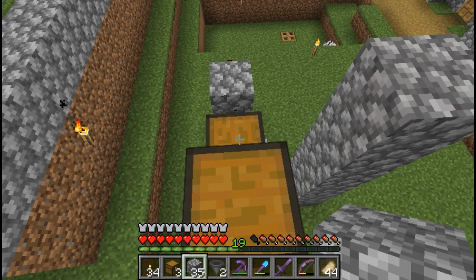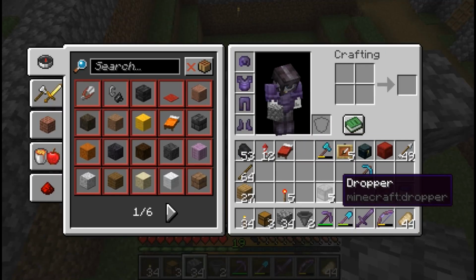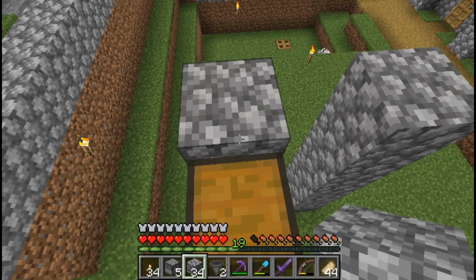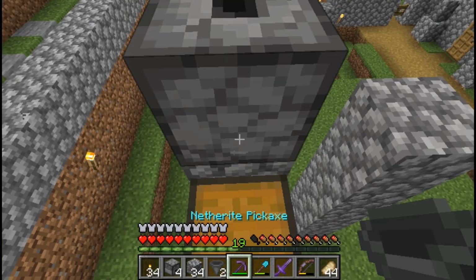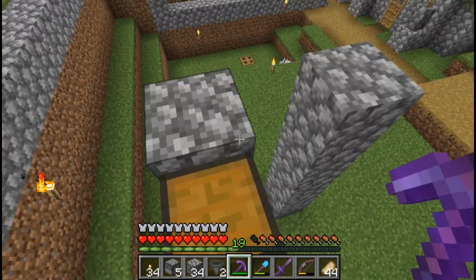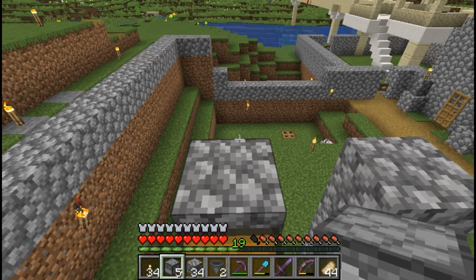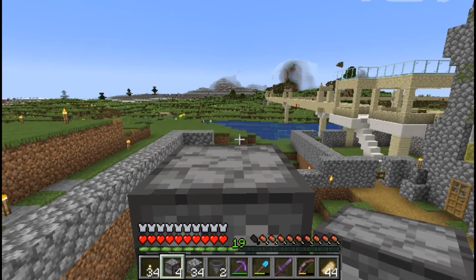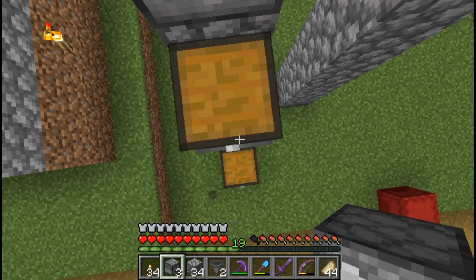So let's put the first one here, and this is in order to place all of our droppers. Of course, you don't want them facing that way. You want them facing you, just like that. You've got to kind of aim at the back.